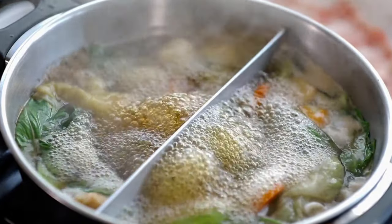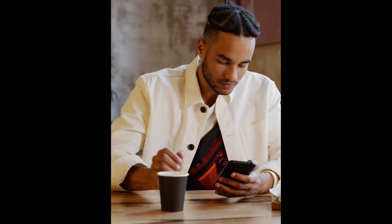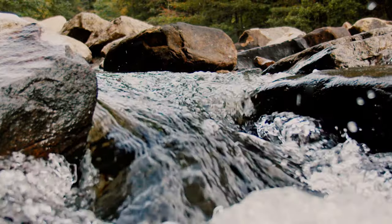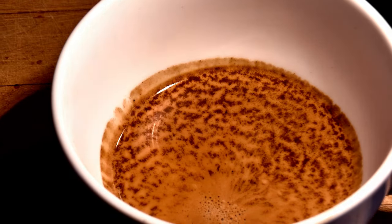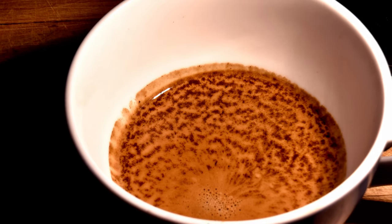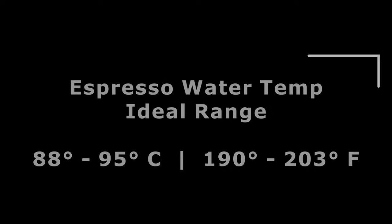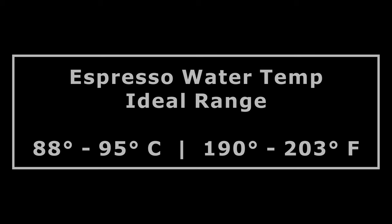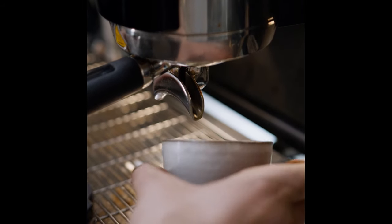Heat is a big deal — it amplifies the solvent activity of water. If the water gets too hot, we'll extract unwelcome flavor compounds. I'm sure everyone has tasted over-extracted or burnt coffee. Meanwhile, cooler water retards the extraction process. When you think your coffee is underperforming as espresso despite having nailed it technically, think about temperature as a key that can open another toolbox. Generally for espresso, we'll look for a minimum of 88°C and a maximum of 95°C, or a minimum of 190°F to a maximum of 203°F.